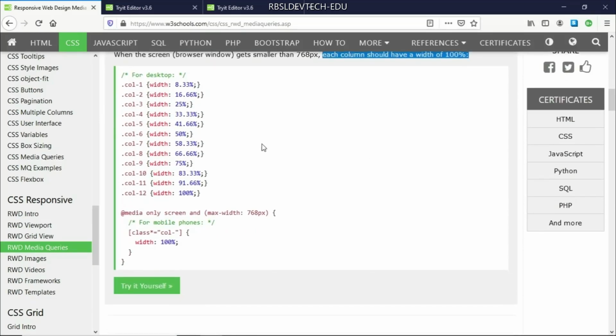So let's see here. We can see that these are the class declarations that we have made for specific width sizes, depending on the layout that we will be using, or depending on the class selector that we will be implementing in our markup. So if we use the col1 class here, it will make the width of the element 8.33%. And if we use col2, it will make the width of the element 16.66%. If we use col3, it will make the width of the element 25%, and so on.